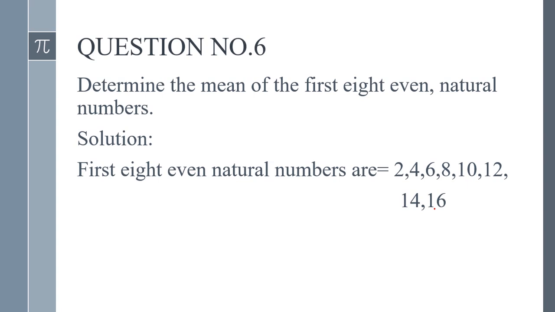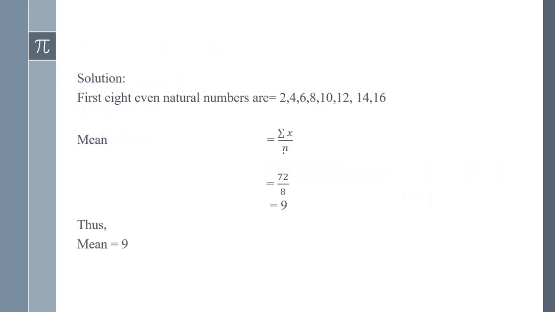Again, we need to calculate mean. The formula of mean is summation x over n. In that case, we have this data set, and each point 2, 4, 6, 8 is a data point. So we need to sum these values up. Here we need to do a step in which we sum these values 2, 4, 6 and so on to 16, and here we have n equal to 8.